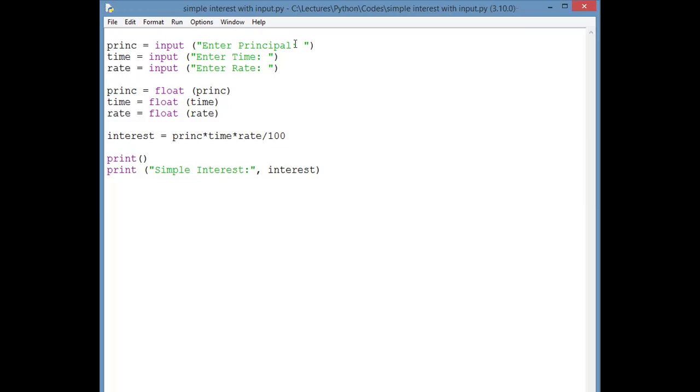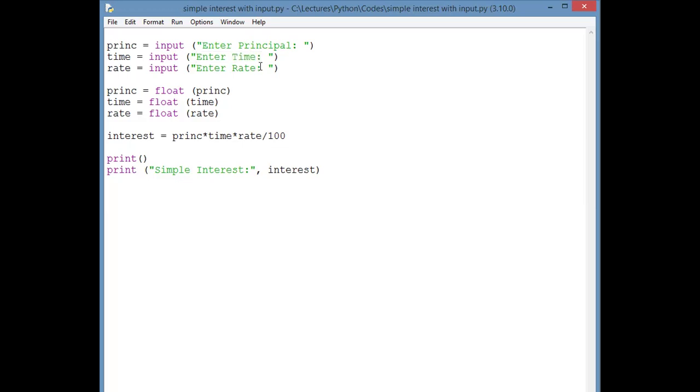But since we are dealing with simple interest precisely, it's better you use the actual terminology that describes the values. Like in this case, input principal, so the user will know exactly what to type in.